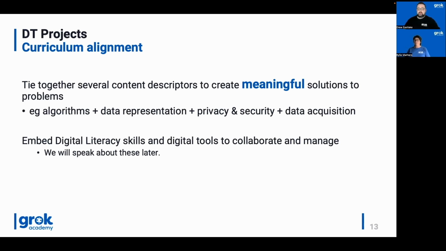And you can see that we've also mentioned algorithms, data representation, privacy and security, and data acquisition. We're not really going to be talking to them today. We're going to be looking at the main stages of what we're going to call the design process, because that design process is what we're going to be implementing in a project. But what we want to do is we want to embed digital literacy skills and digital tools in order to collaborate and manage. And if you look in the curriculum and in the digital literacies area, you'll start to see some overlap between digital literacies and digital projects. So we're going to use the opportunity to try and hit a lot of that as we go.